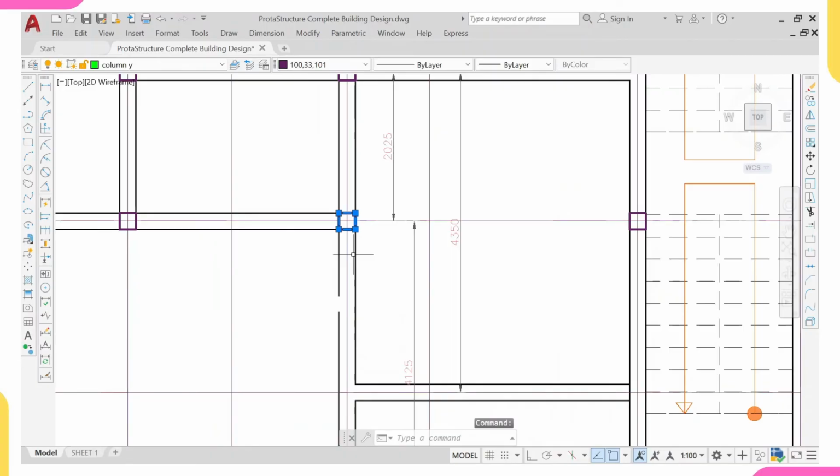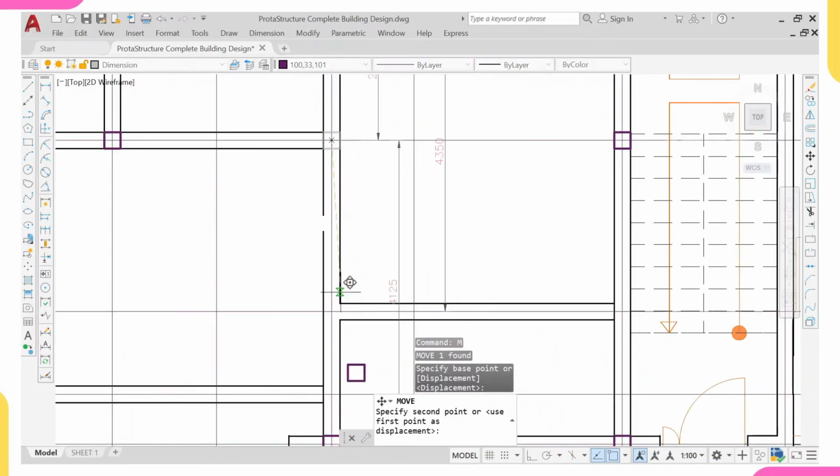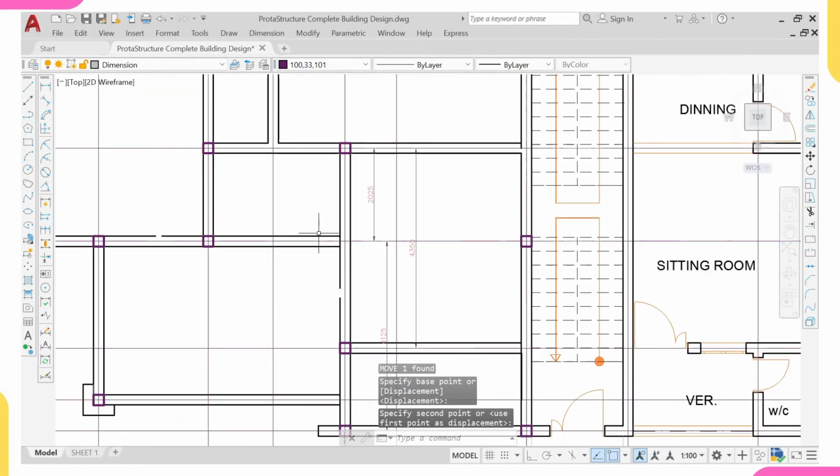But if I move it, let me do enter. Let me move it so you understand what I'm saying, and place it at this point. Even though this beam now will not be carrying only 1-point load, yes, only 1-point load. That's this point load. Even though it's 4.35, it will be carrying only 1-point load.